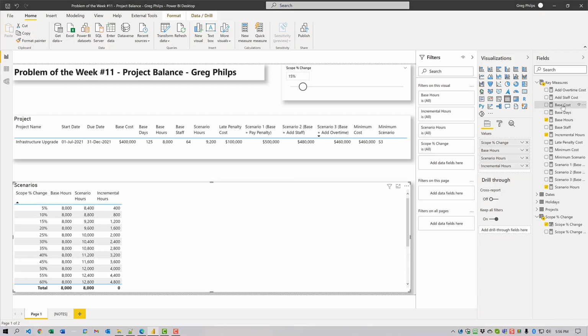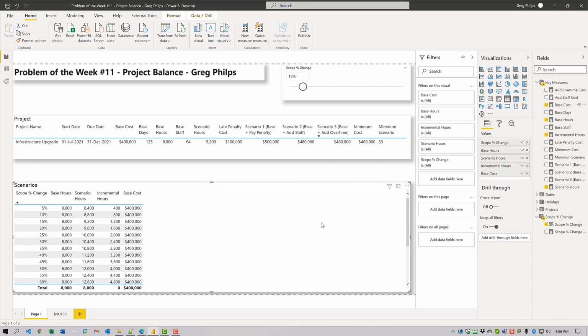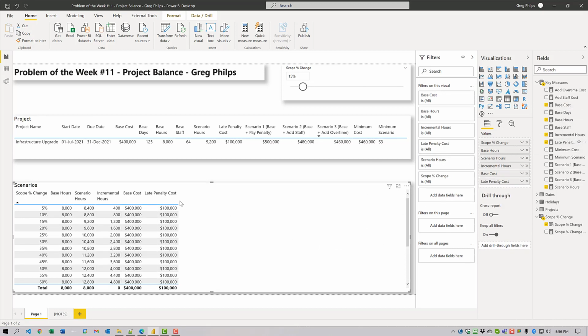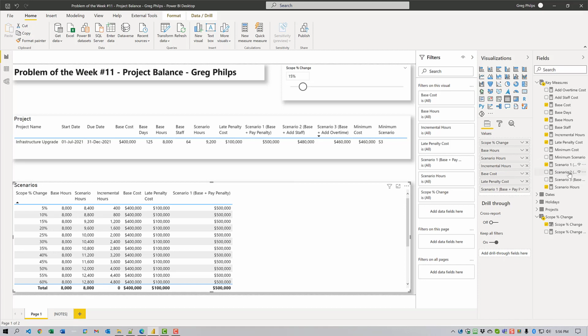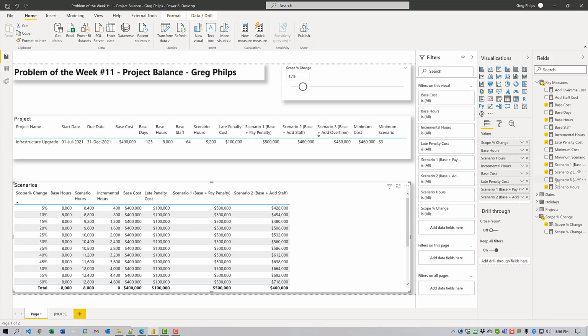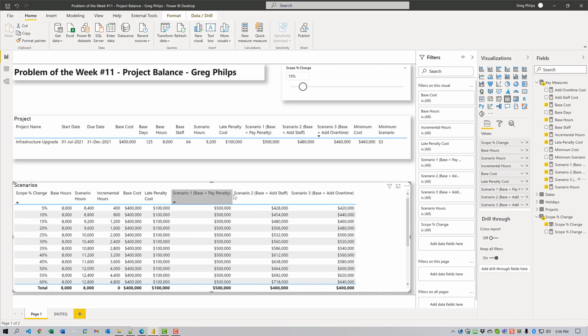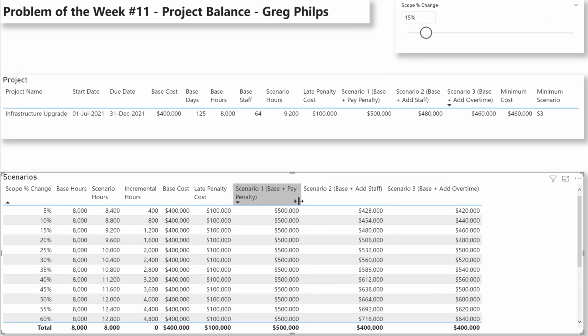Now we'll add in the base cost, and we will add in the late penalty cost as well, and then we'll start adding in our scenarios. We'll add scenario 1, scenario 2, and scenario 3. Again, just a second to format these so that they don't take up quite so much space.